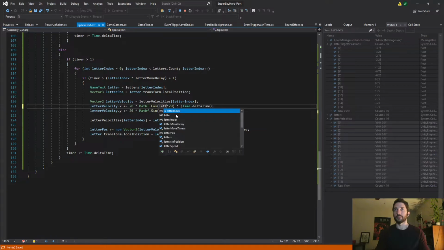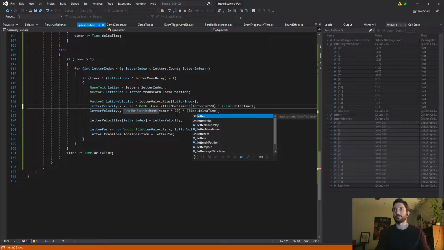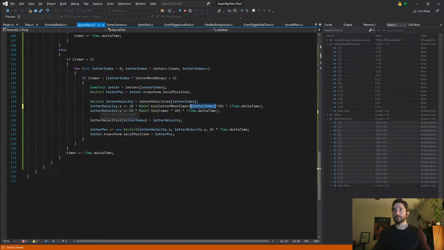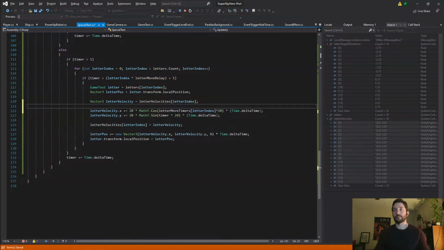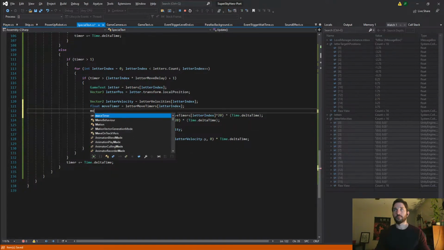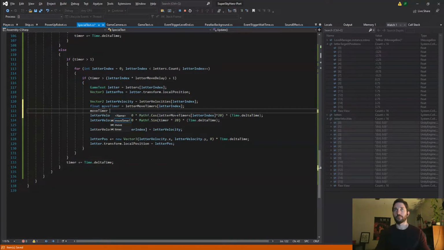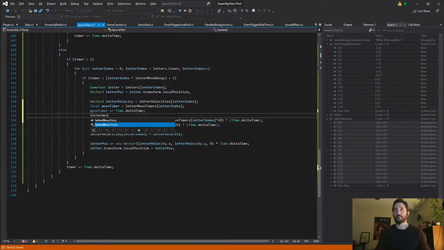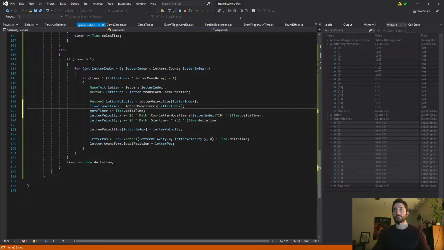So this is letter move timer, letter index. I could just do, honestly, this.